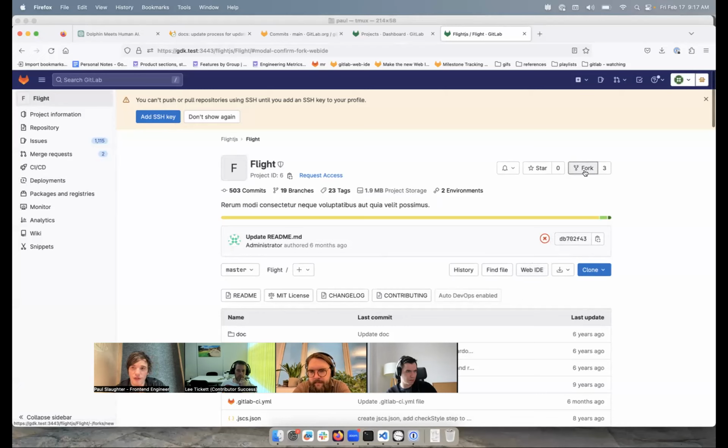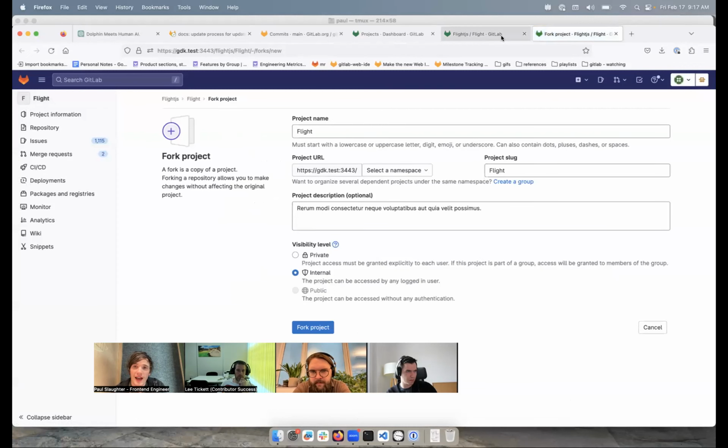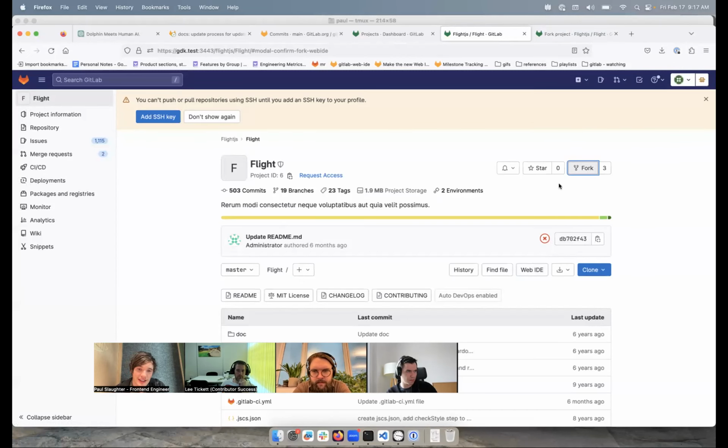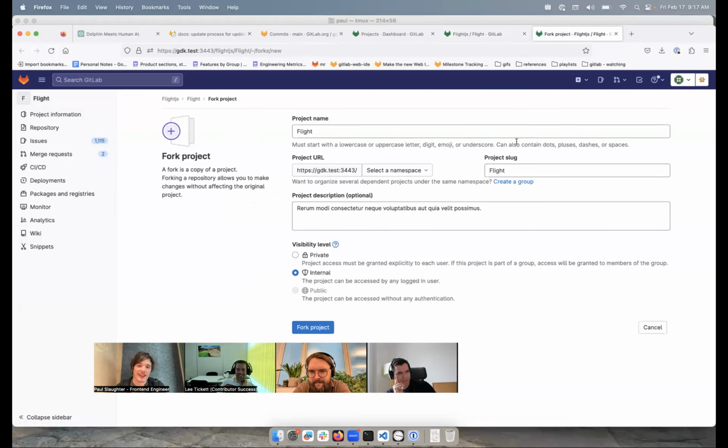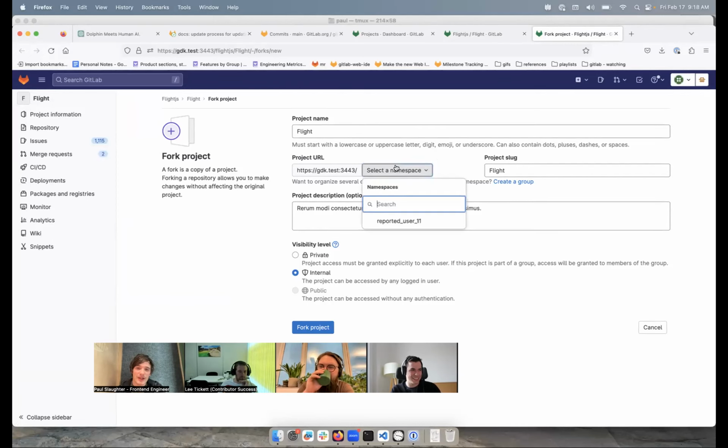If I click on Forky over here, oh my gosh, that has to be an extension or an April Fool's thing that we do. Every fork icon gets replaced with Forky from Toy Story 4. I thought it was going to be a fork that pops up and says, looks like you're trying to contribute. Do you need help with that? Who needs paper clips, right? That's a really good idea. And here we go.